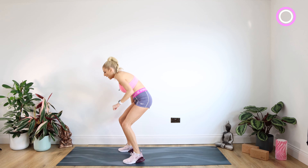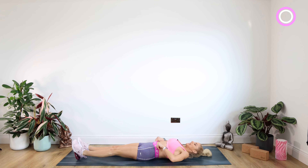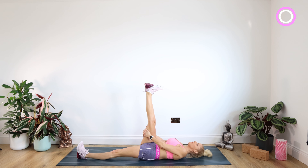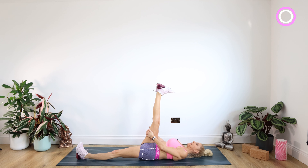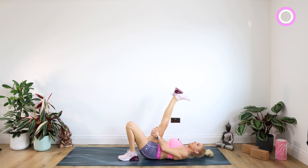We're going to start off lying on our mats or the floor, whatever you've got to hand. We're just going to be keeping our left leg on the mat and extending our right leg up towards the ceiling. If you're running, you've probably got tight hamstrings, so you're going to bend that left knee, pull the left foot in towards that left buttock — we should get a bit more extension and flexibility on that right leg. Flex those toes back to the wall behind you.